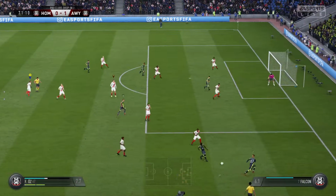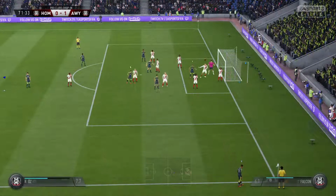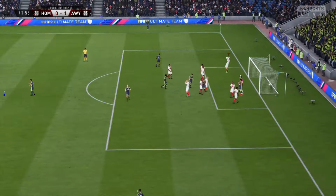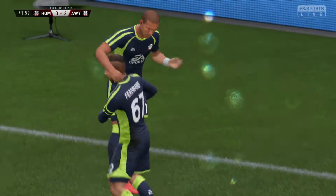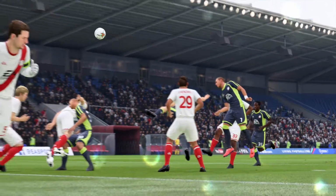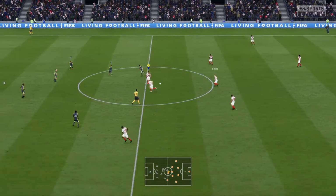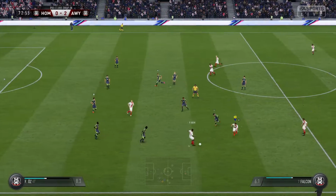Can whip it in now. Well, they might not be rushing to take the corner. A goal to the good, of course. Corner swung in. Salcido. It's hit the post and in for a goal. Well, it swerved a bit at the end. It might have been going wide initially, but it's hit the inside of the post into the back of the net. Yeah, and when you do hit them with that kind of accuracy, there's just no chance for the goalkeeper, no chance at all. Just widen the margin here to 2-0.